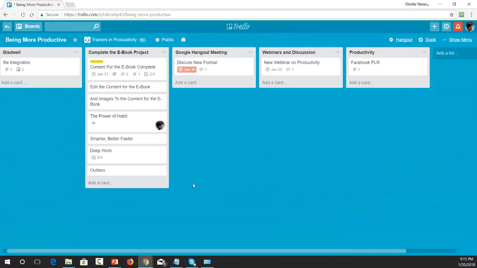Now, what am I trying to do inside of Trello? Here's what I'm going to try to do. I want to make sure I've given everybody the resources, and that the people who are going to be responsible for that resource have everything they need and it's all organized. So let's say that in order to be ready for this Google Hangout meeting, I want to have the Bitcoin. And I'm picking this because that's the PLR that I'm using.